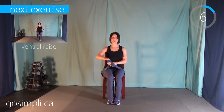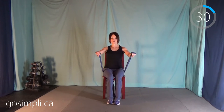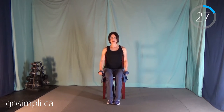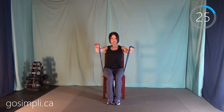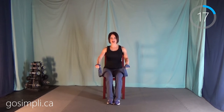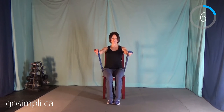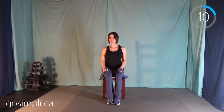Give them a little break, and next we're going to do the ventral arm raise, which is the one right out in front. I've wrapped my band just around my wrist one time, or around the top of my hand, so now we're going straight up. These resistance bands come in different colors, and the colors indicate how difficult they are to stretch. When you go to the store to purchase one, try out the different colors, because different colors are harder to pull, therefore creating more resistance and making the exercises more difficult.